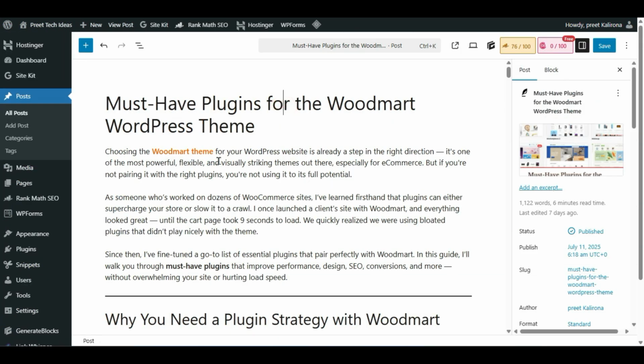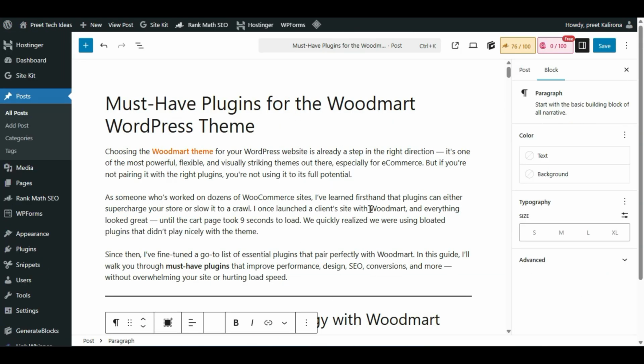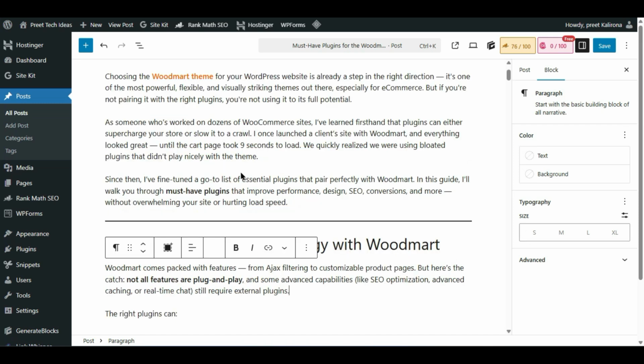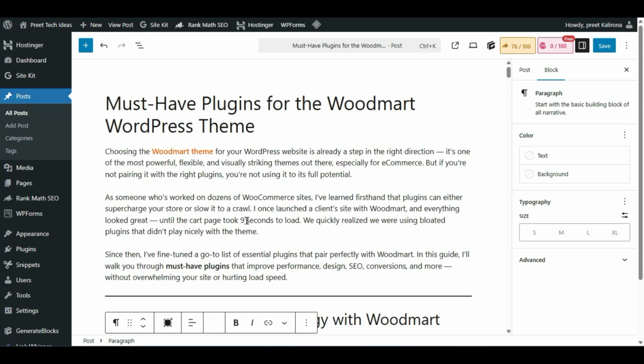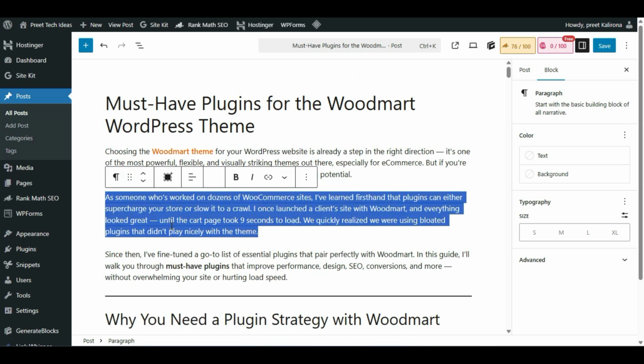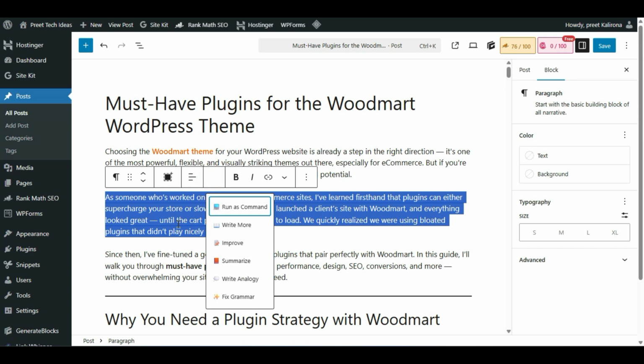Okay, so this is our blog post we just added: how you can use Command Center in WordPress. If you're editing any blog post or you need clarity in a particular paragraph or title, or you want to summarize a complex section for easier understanding, it's simple to select the particular paragraph and run it as a command.